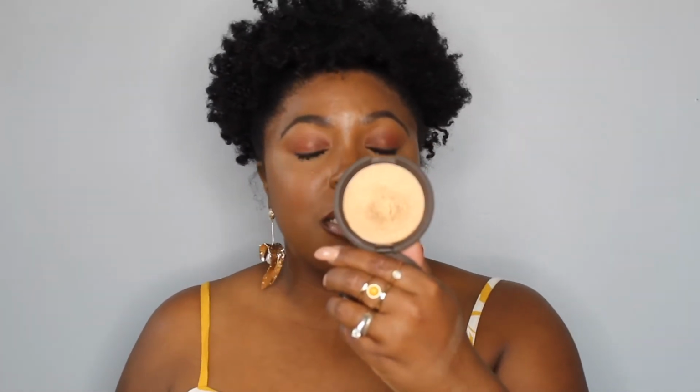Next up, I have this Becca highlighter. This one is in the shade Chocolate Geode. But I honestly own like 10 or 15 of these Becca highlighters, y'all. It's one of my favorite. Honestly, it may be my favorite highlighter formulas. And I think I just got into the habit of collecting them. And so I just have like a gazillion of them. Again, if you want to see my Becca highlighter collection, it's extensive. Just let me know and I can do that for y'all.